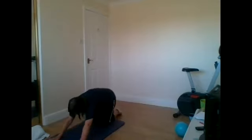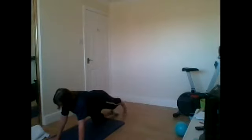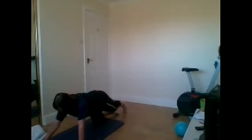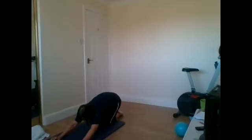and come up again. Keeping your back square. Draw into your spine, deep breath in, slide your left leg out straight, and then stretch your hand down the floor. So stretch into your shoulder, hold it, and bring your hand, bring your knee back in, and stretch down. So every time you stretch down in the child's pose, you get a bit further down because it's warming up your back a bit more.